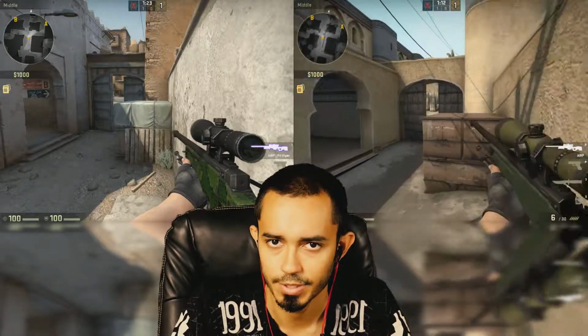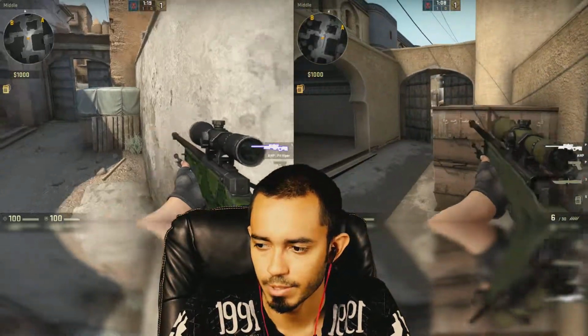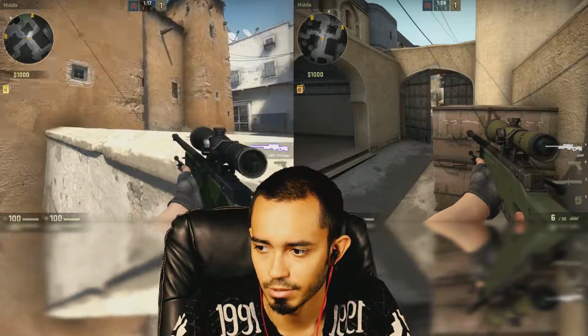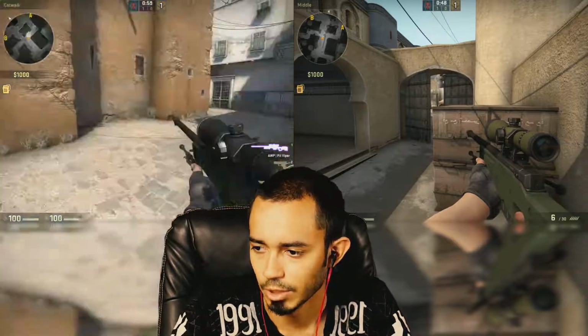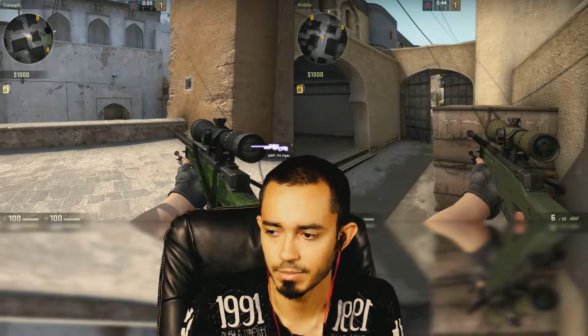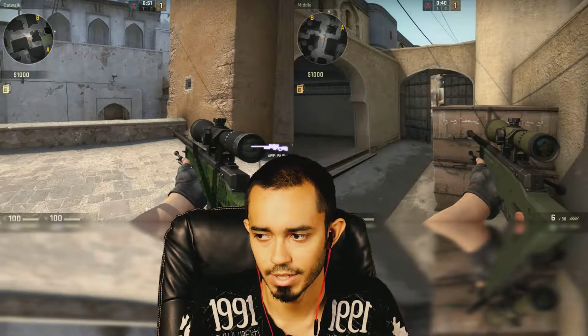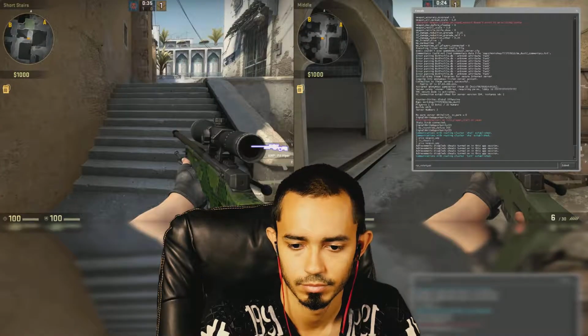I felt like you were a little bit safer as terrorists doing this play. It seems a little bit more exposed now with this little ledge here that you have to jump up on. Okay, so that's pretty much it for the CT side. Looking at bomb site A, B, and the mid area there, those are the main changes that we see overall.